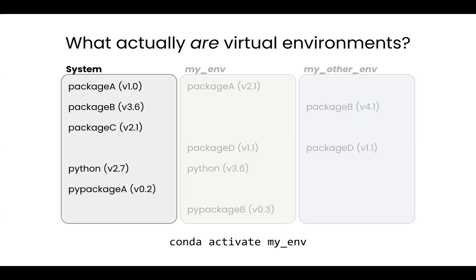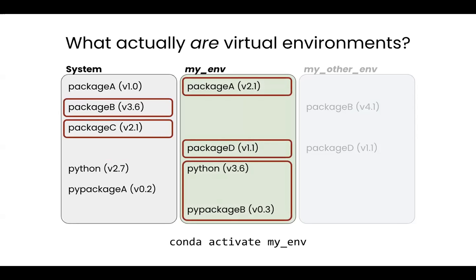So when I run, for example, conda activate myenv, I get that environment's packages. They come to the forefront, and now these packages are what I have available to use. You can see Python in this environment has now superseded the one that was on the base system. And therefore, all of the packages that were bundled with Python are now what I see, and I don't see the packages that were bundled with the system Python. But as you can see up above in the non-Python packages, packages that were in the new environment supersede what was in the base system.